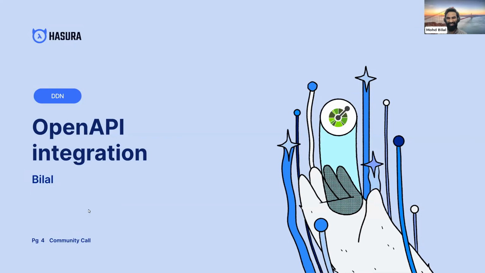All right, so you're going to be talking to us today about the OpenAPI integration, which I think is really exciting. Do you want to give us a little introduction about what we're going to see and what's really being unlocked for everybody by this integration? Yeah. So the idea is that you have a lot of projects that are already working very well. And how do you get them into the Hasura supergraph? And you do that very easily without doing a lot of work. And the OpenAPI connector is one massive step towards unlocking that workflow.